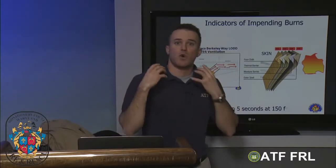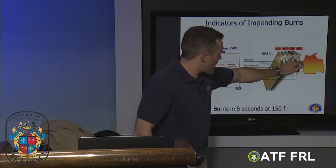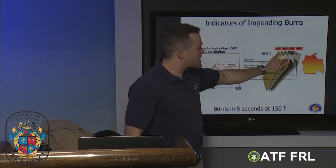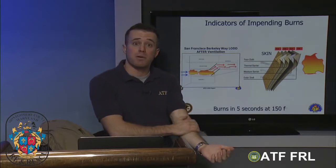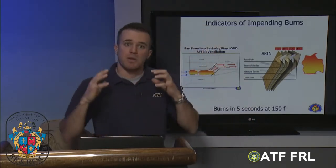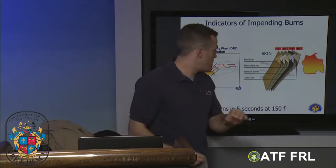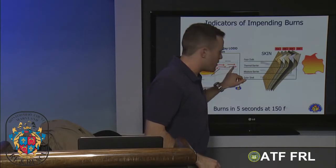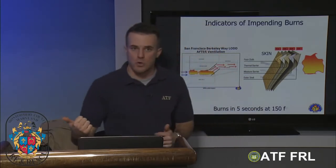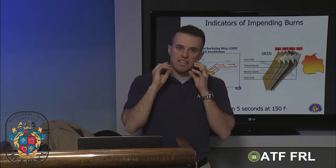All that energy is soaked into the gear. It hits you. This is 1,000 degrees, then the next one's 1,000 degrees, the next one, the next one up against your skin, and you start to get burned. As soon as you start to get burned, it happens very, very rapidly because you're in a bad situation to begin with. You make it a few steps. Usually when you make it a few steps, you continue to be in that flow path. You don't have time to push an orange button on your radio. You don't have time to open the hand line. All you want to do is get out of there.